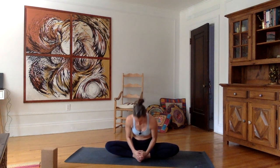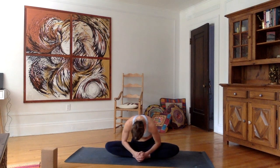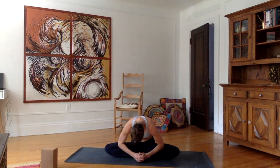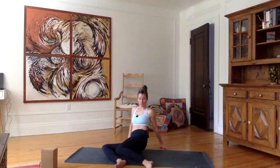Inhale, stretch tall. Exhale, bend forward — if you can't bend forward, just stay where you are. Let your head relax if you are bending forward. You can also use your elbows to gently push down. Always respecting the limits and using the breath to keep those hips as open as possible. One last inhale in position. Exhale. As you inhale, come back all the way up. Use your hands to bring your knees in. Let's do a little windshield washer movement just to close in those hips.